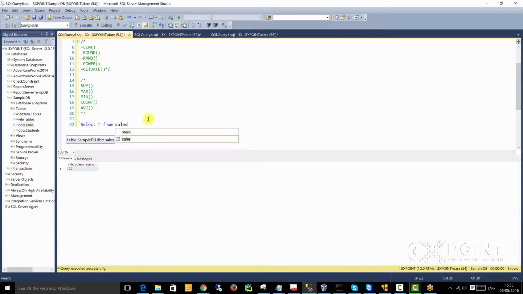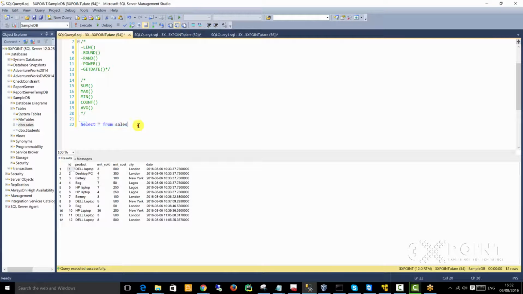And by now, I would expect you know how to create your database, your tables, and to insert data into them. So I've done that. We have some data in this table, and we will start to do some analysis using some of the inbuilt aggregate functions. So let's say, for example, we want to start with the sum.